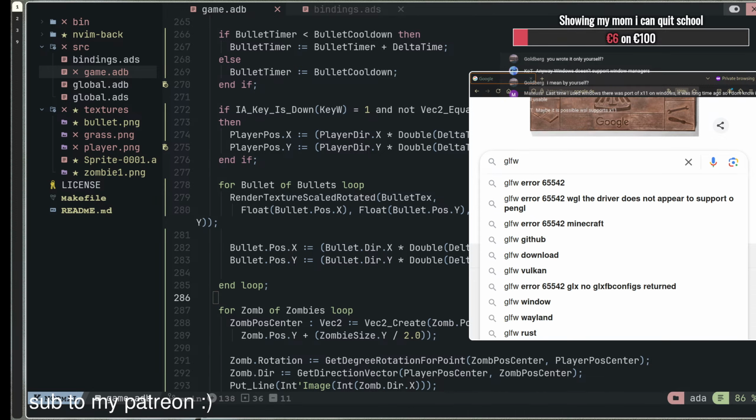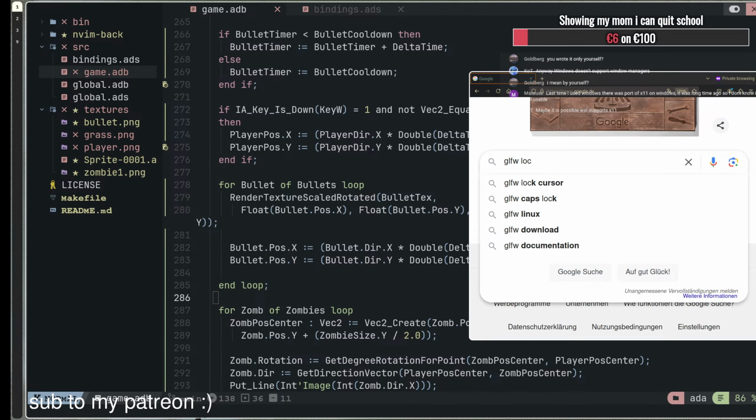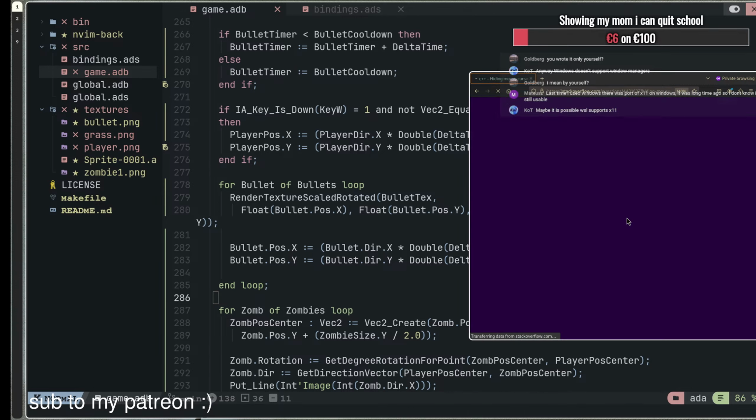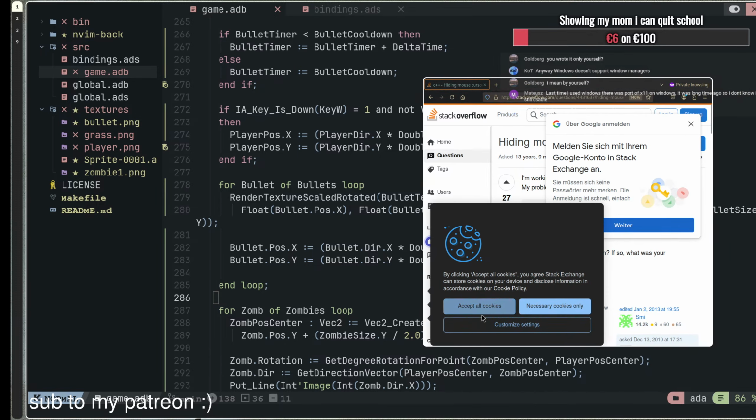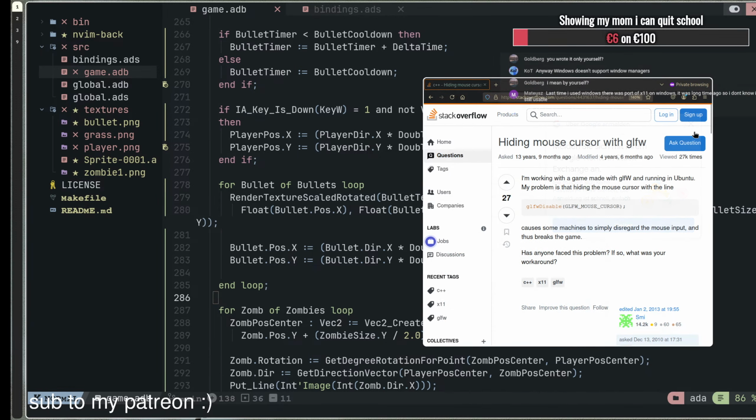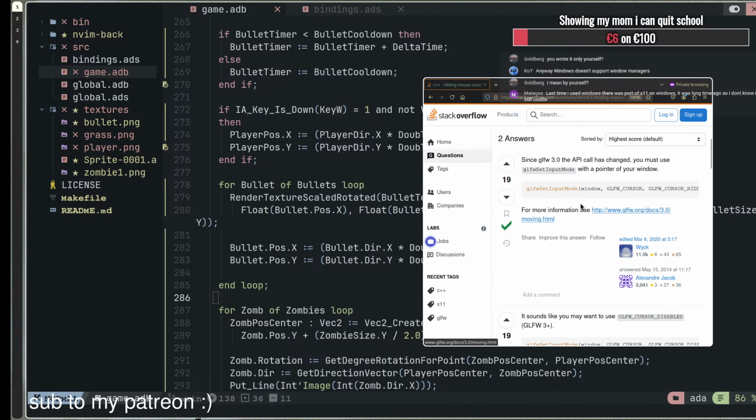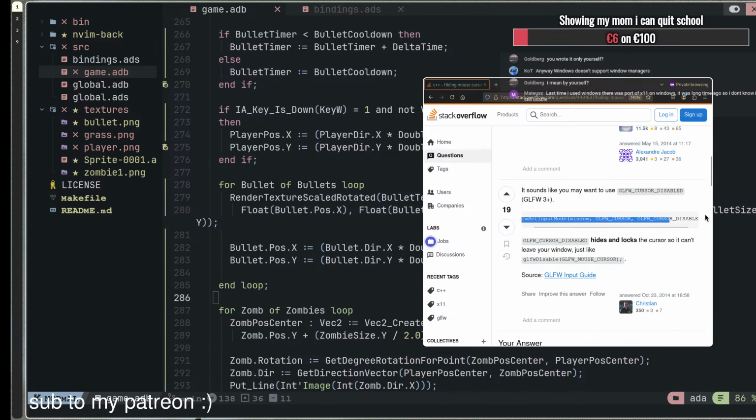Basically GLFW lock cursor. Hiding mouse cursor with GLFW. I don't want to accept your cookies. GLFW set input mode, GLFW cursor hidden. GLFW cursor disabled. Okay. Right. I don't know if that works.